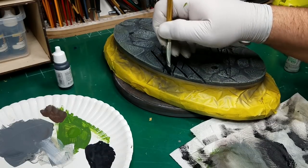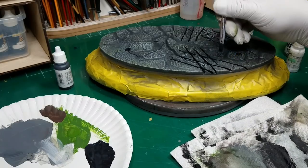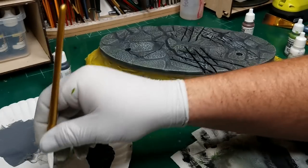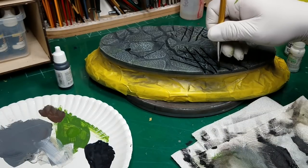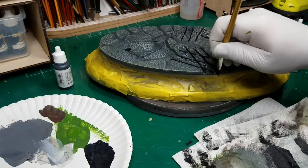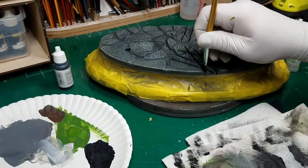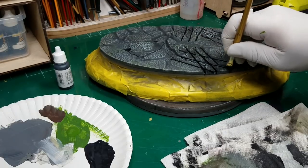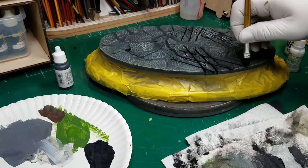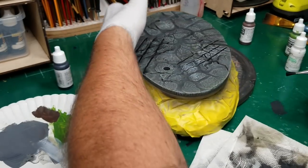I'll probably come back over this whole thing one more time with just some straight white, just to get any of the little areas where I may have gotten too much of this black or dark gray on it. Make sure I get paint all the way down in there. Really deep grooves here where the claws went through the rock. Should paint all the way down there. Probably should have done these first. When you're doing stuff like this, you typically work from your low spot to your high spot, especially when you work dark to light. Probably should have done this little step first, but it's no big deal. It's pretty forgiving.